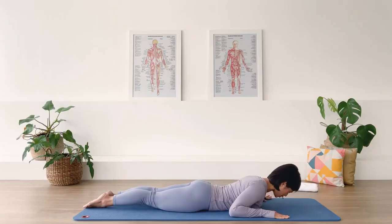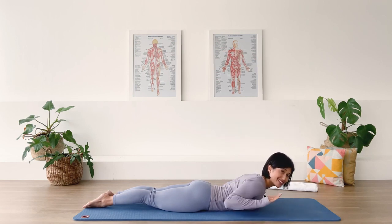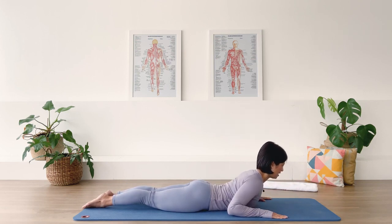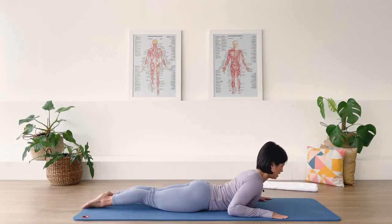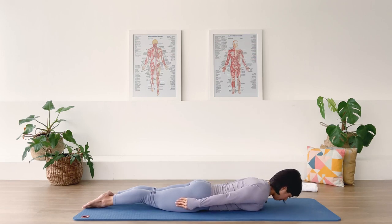We inhale, gliding the shoulder blades, lifting the upper back. You can even do a little check if you can float those arms off the ground and hold that and come back down. And inhale, upper back, middle back, and lifting, reaching the legs in opposite direction. Exhale. And one more, inhale, reaching, lifting, we stay. Let's take those hands off. There. And take your arms long by the side of your body and take our body down.